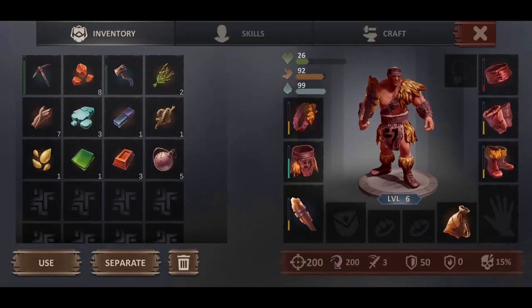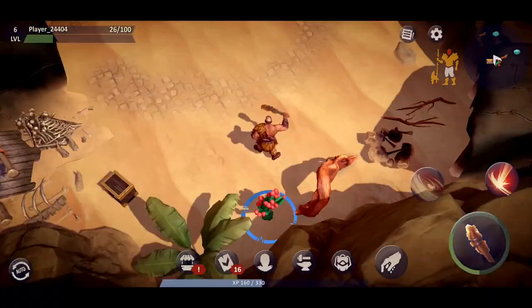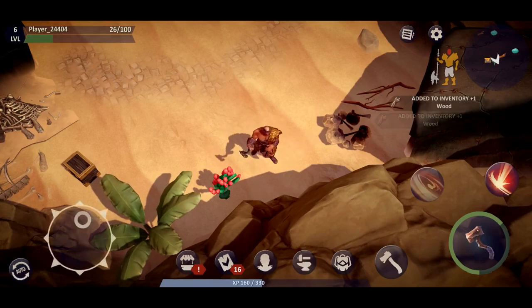Inventory's full. Oh, no. Okay. What do I take? What do I leave? I'm going to take... Yeah, let's delete that, because I need the wood. I need wood. All right. Great.